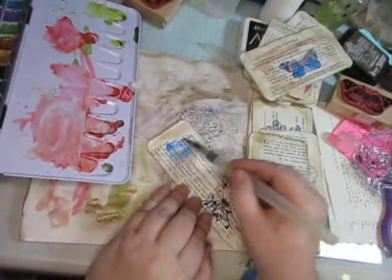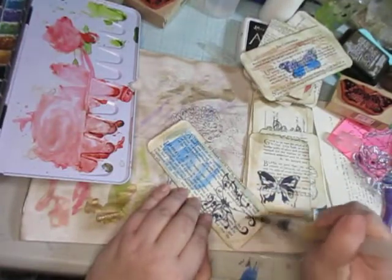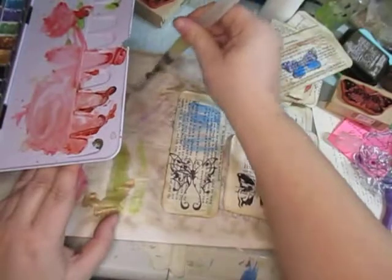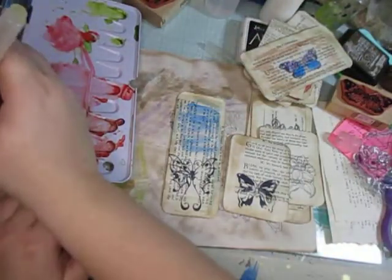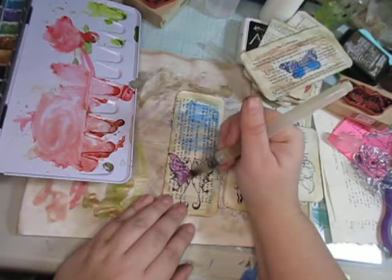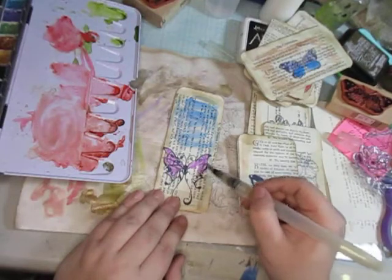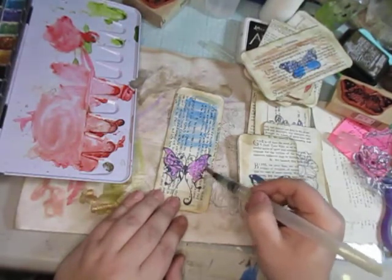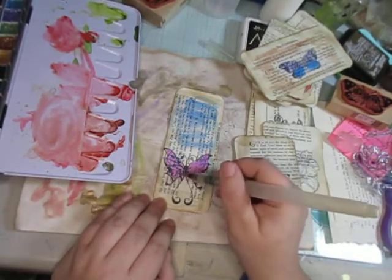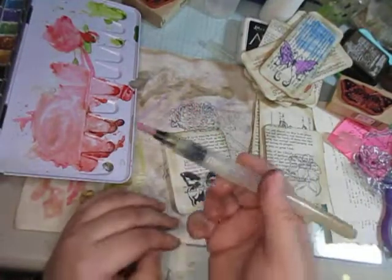But we add blue to this part. All right, and then after I get this blue off, the brush will go for this pinkish color. Perfect for the butterfly wings. It's kind of like a milk pink type of look. Very pretty. Again, just play with what you have.